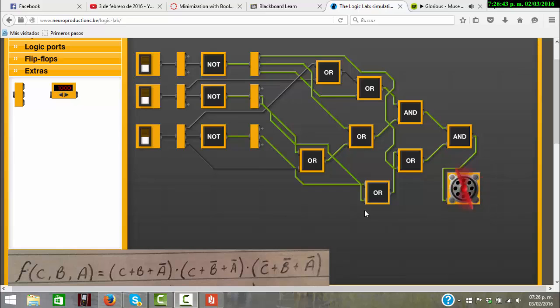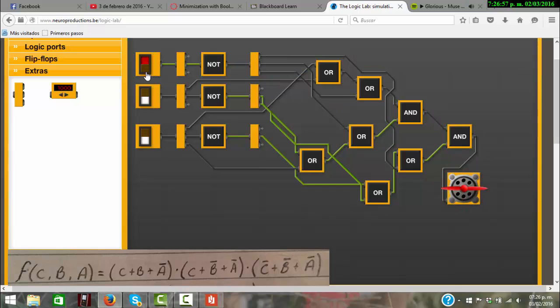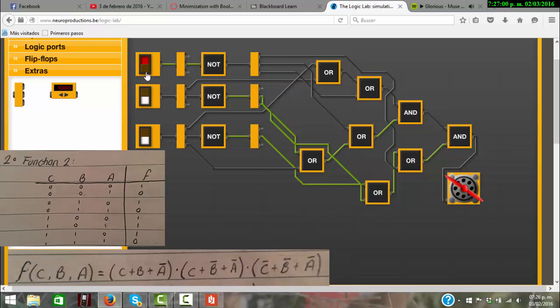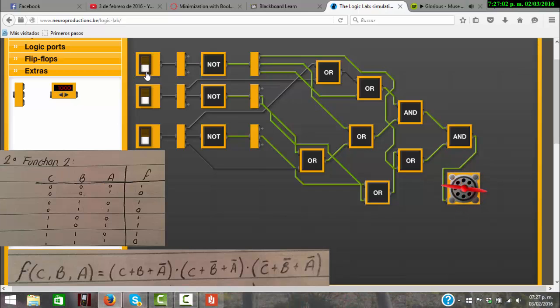Now this one is a POS formula, a product of sums formula. It's smaller than the last one that we saw, I mean the original one that we already saw, the SOP formula. But it is still very difficult.